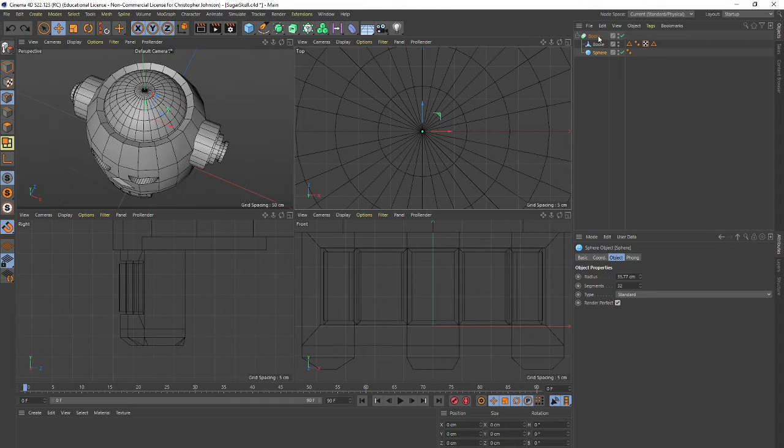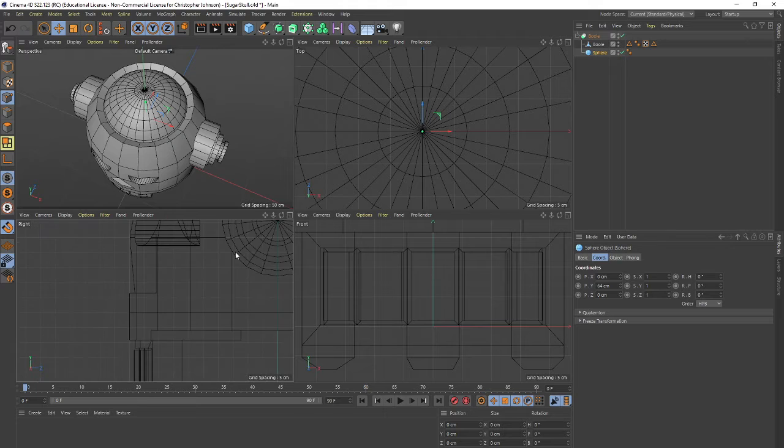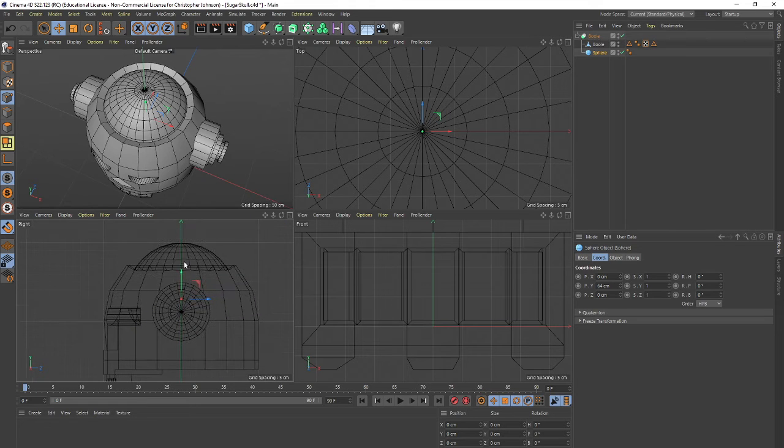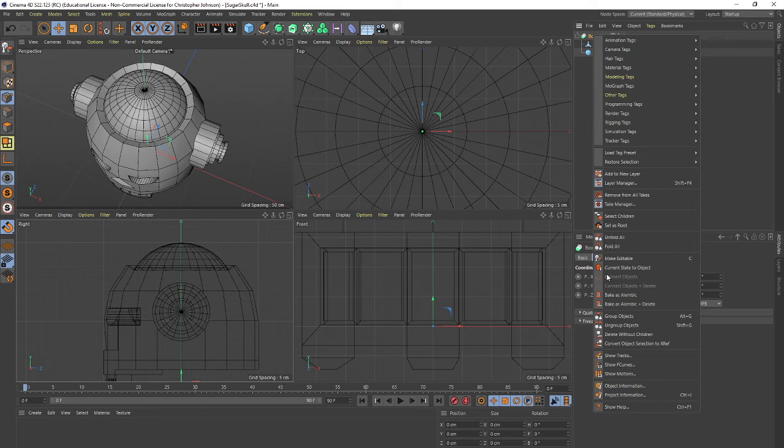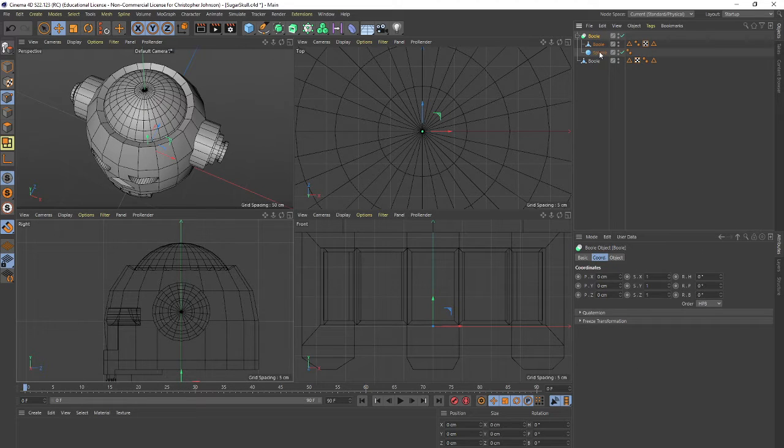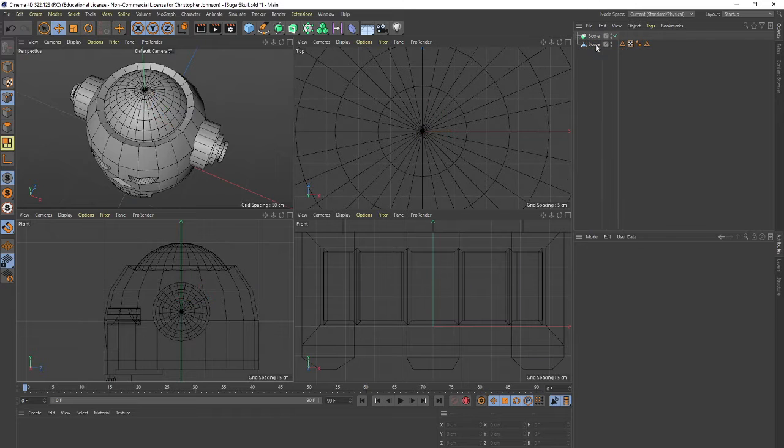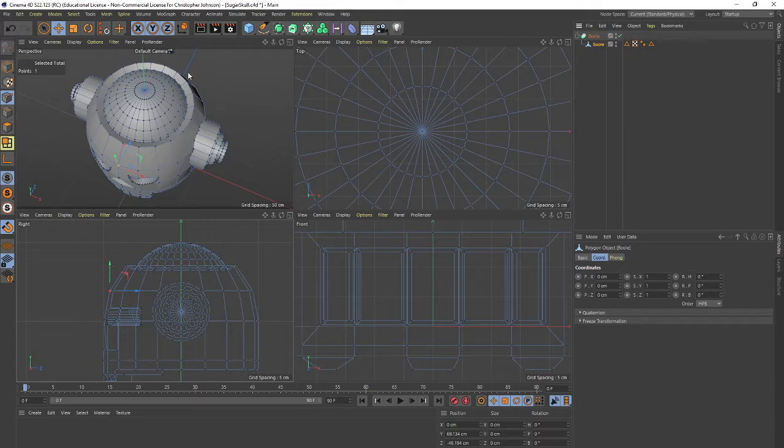Another way to look at that is in that sphere, look at the coordinates and see it's in the Y of 63.75. So again, I might kind of round that out to 64. It's only affecting it in the Y, so this direction, which is cool. All right, so I'm going to go Boole, current state to object. Take that one and delete that one. Now I put that in there.